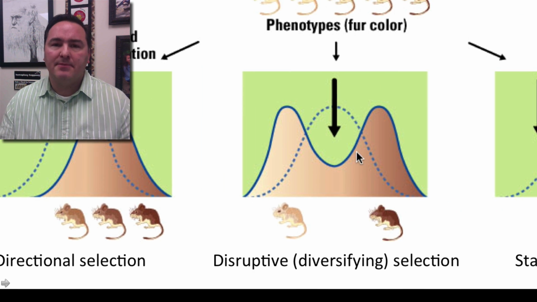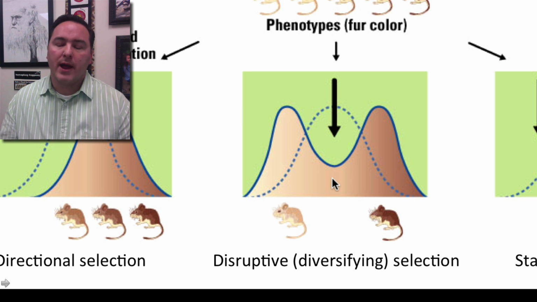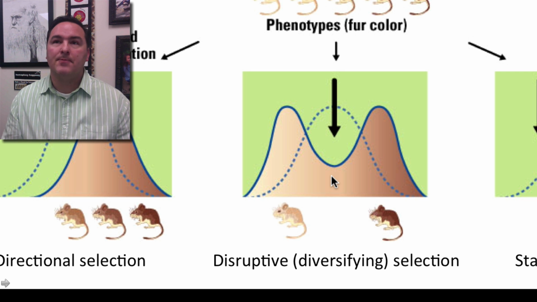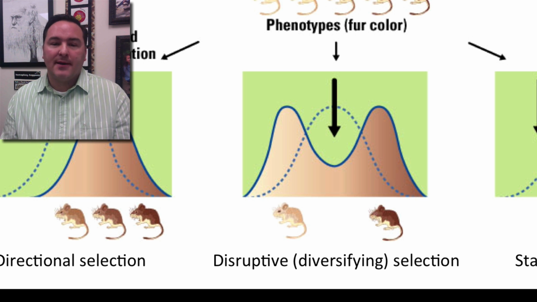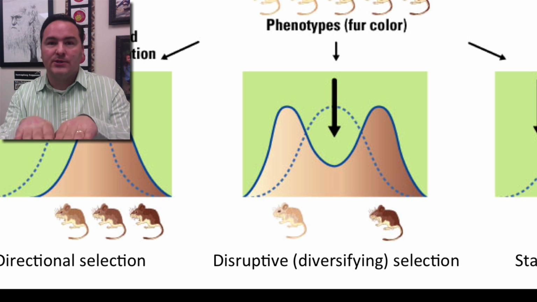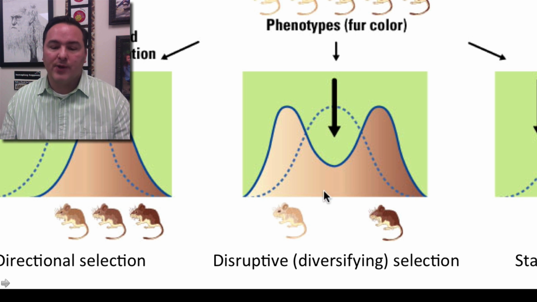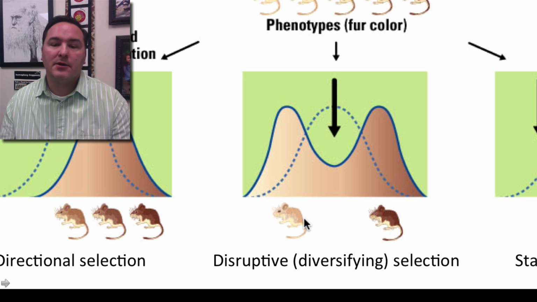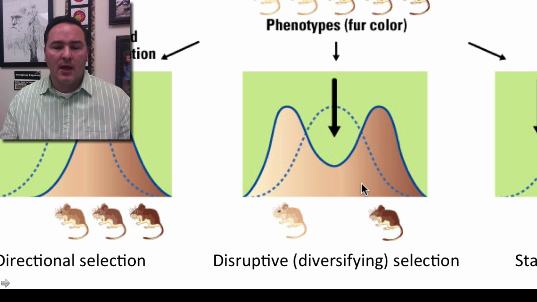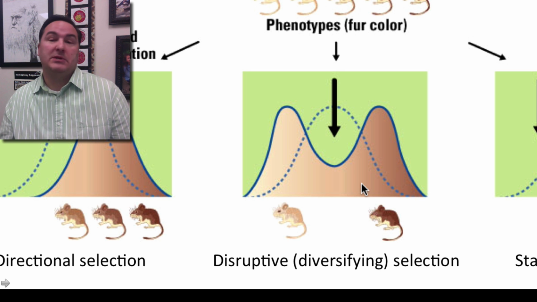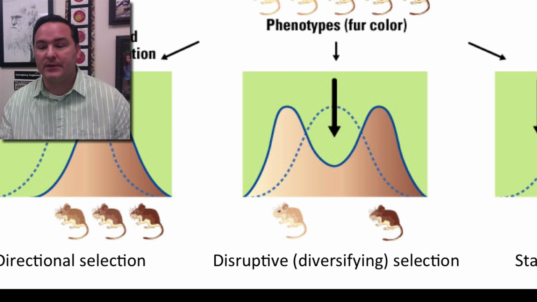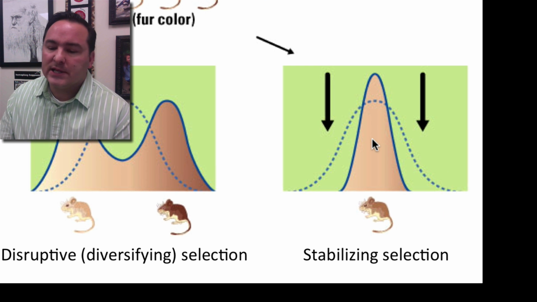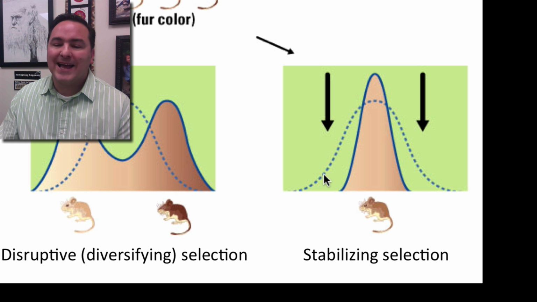But there's also 2 other types of outcomes that can happen. One is called disruptive or diversifying selection. This is where the middle ground is selected against. You could imagine, maybe these mice happen to live in an area where there's white sand and lava rocks that are black, and so you have these really contrasting environments right next to each other. The population might be disrupted such that it's favoring really light-colored mice and really dark-colored mice. If this were to continue long enough and this pressure was strong enough, you potentially could split the population into 2 separate species even.